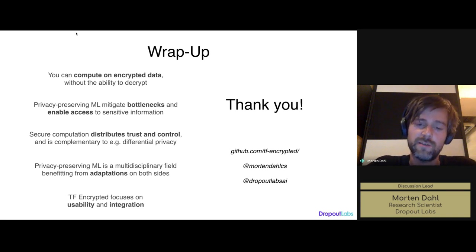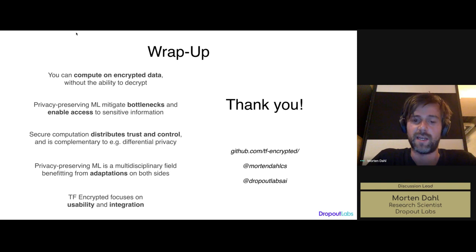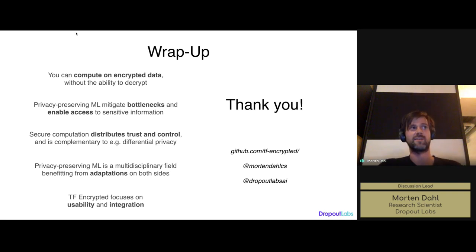But encoding this knowledge into the framework, saying we've already done some research on how to nicely use approximations to get good accuracy, and communicating that to the new user is one of the things we're focusing on now. We're doing that by moving things up to a higher level, so we're going to provide a more Keras-like interface instead. And we're also going to provide some pre-trained models that have already been adapted to the encrypted setting, to provide good accuracy using approximations, for instance. I know it's not a very clear answer, but that's some of the interaction between the cryptography and the machine learning: how do we maintain good accuracy while we also get good performance?